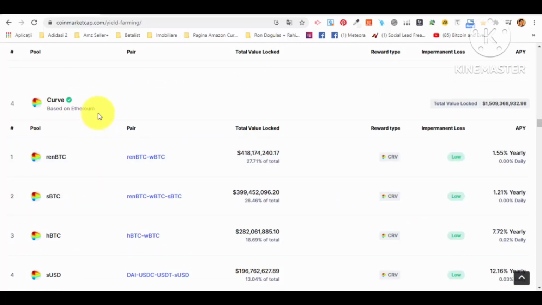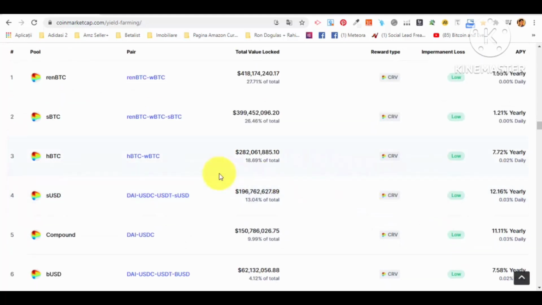Curve, if we are not mistaken, is one of the first of these platforms which is somehow regulated, so it should be a little bit more stable from what we know, but do your own research. And for example, we have a very good yearly return of 12% on this pool.